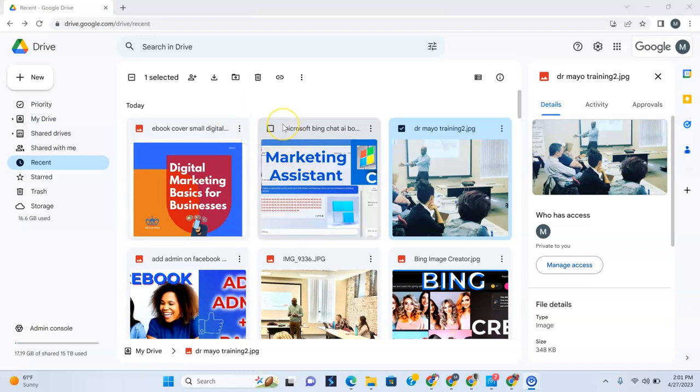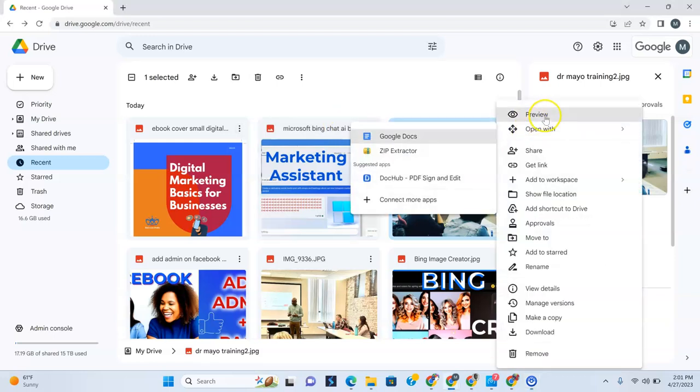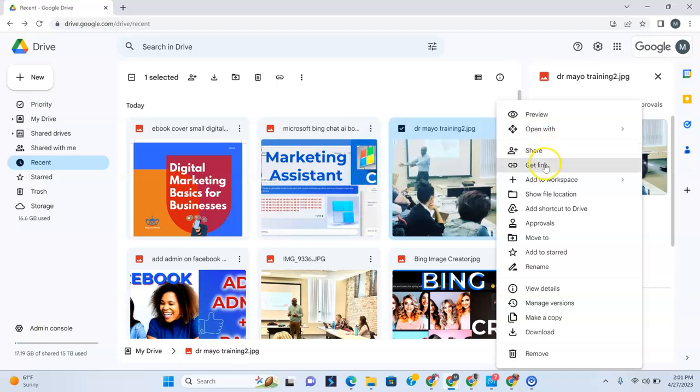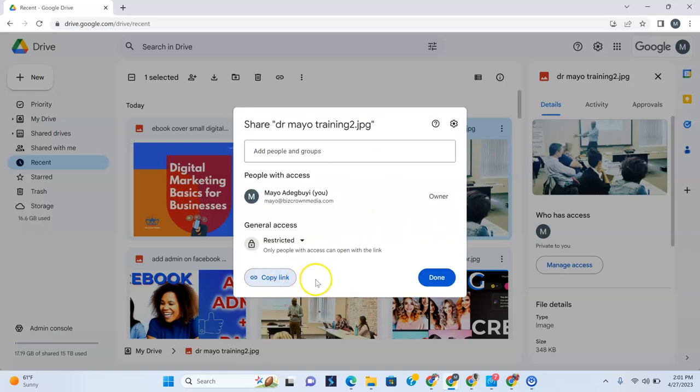But here we actually want to upload a photo and share it in the first instance. We already have photos in here, so I'll show you, if you wanted to create a link for a photo that you have in here, it's very simple. What you want to do is go to the three dots right here. You hit that, and then go down the line. You see Get link. If you click that, you see what happens? It opens up this for you.